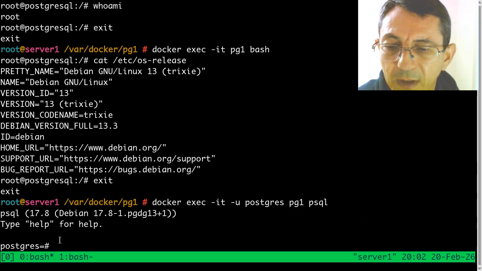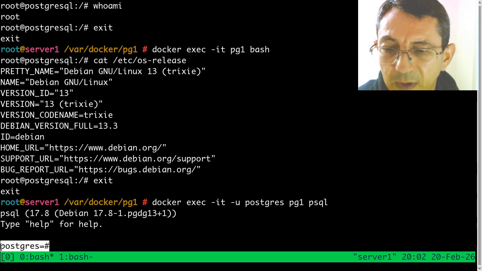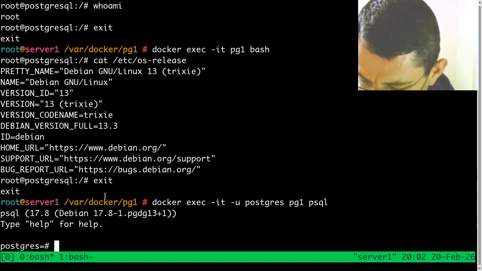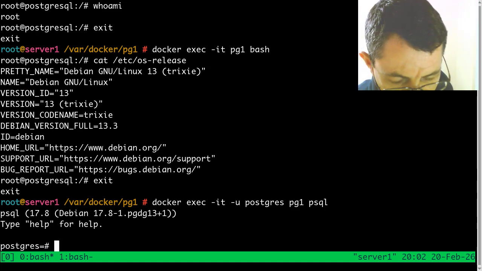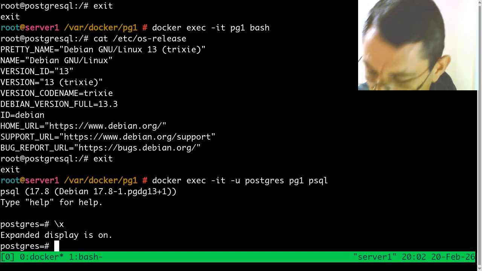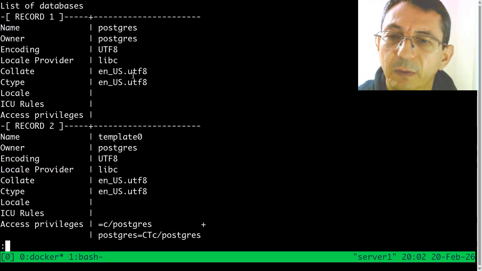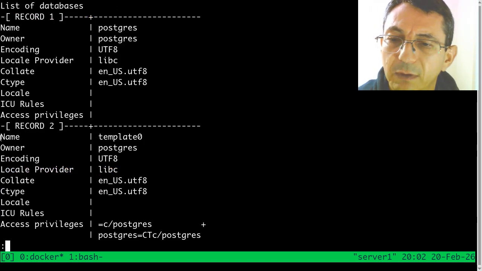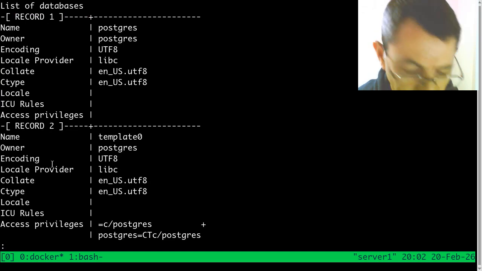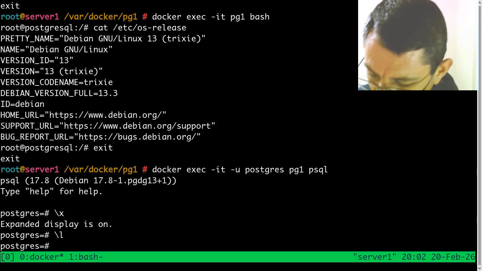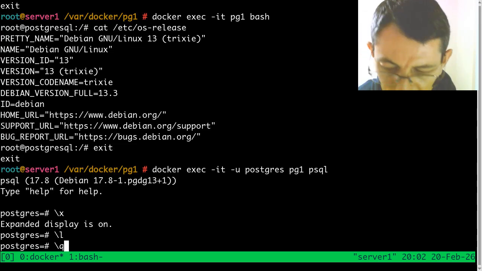And now I'm getting this prompt, this shell from the database. List of databases. We have these two default databases, I think, or three of them. And then quit.